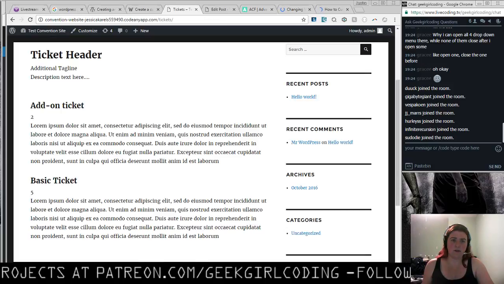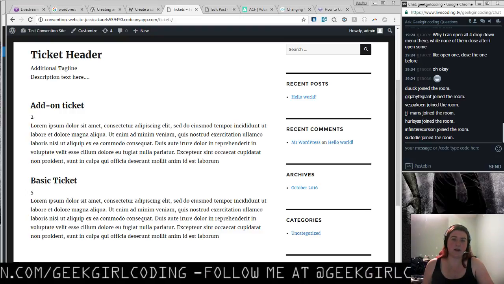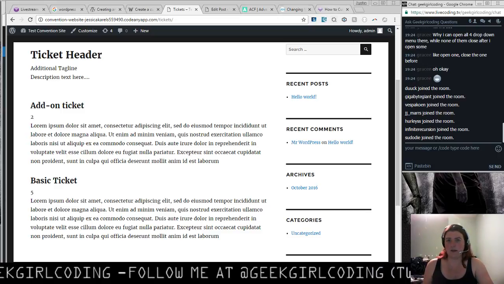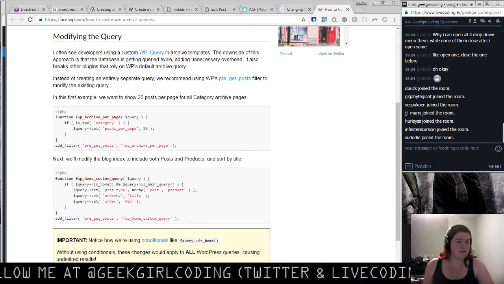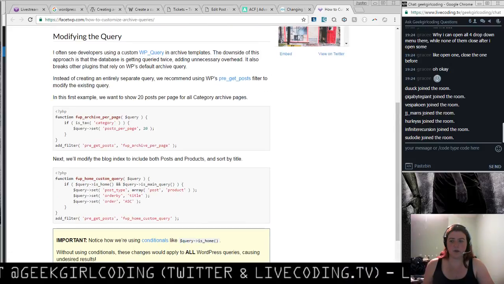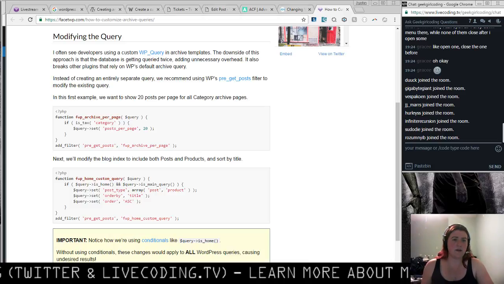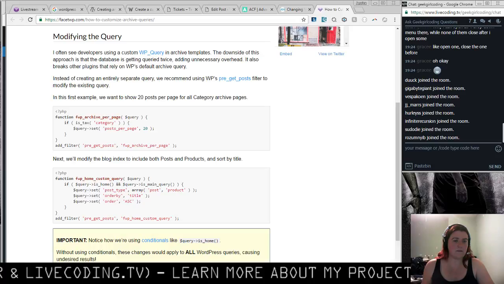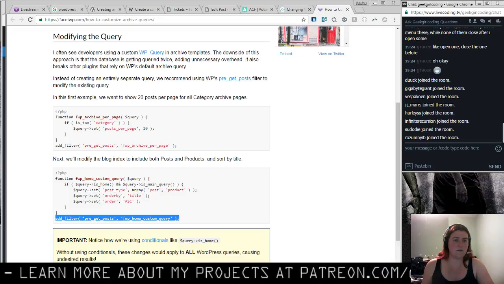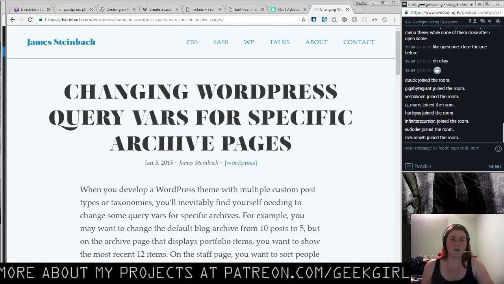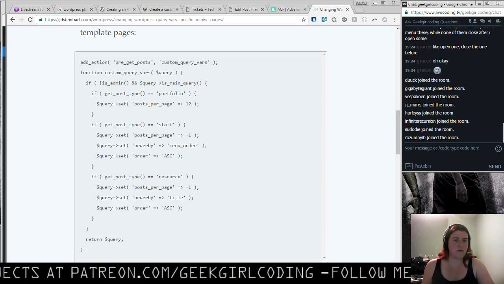Because what I want to do here is there's two different types of tickets. So the first one is your basic ticket that people can then go and sign up for, and the other one is what we call the add-on ticket, so an a la carte ticket. So what I want to do is check really quickly at, okay, so we're going to actually do two parts to this. And what we are going to do is go ahead here. Modify the query. For custom, actually for custom type.